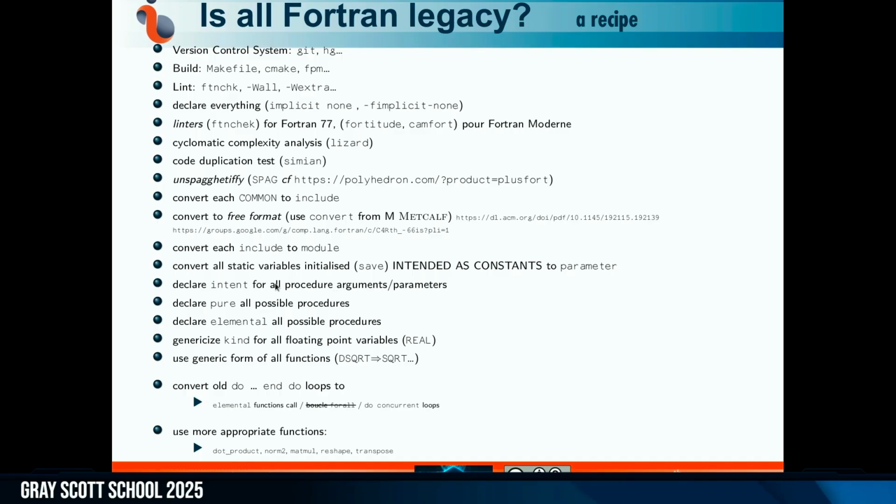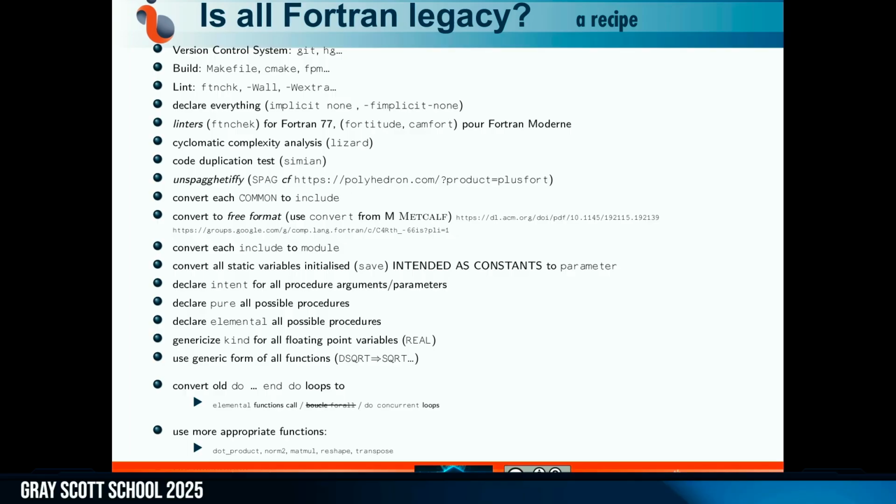So for all procedure arguments, you should declare their intent. Are they in variable, out variable, or in out variable? And then you can move as many procedures as possible to pure. And then we should have a small reflection here.